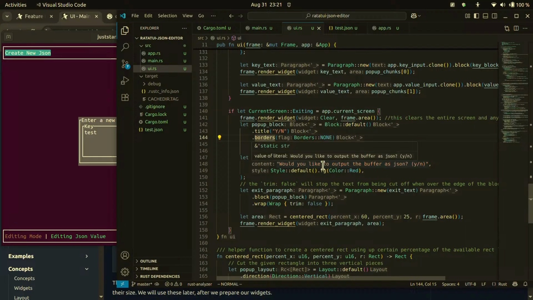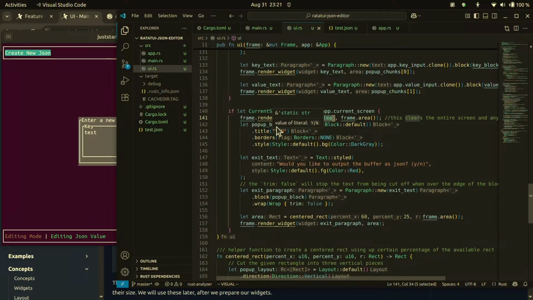Would you like, okay, because this is exiting. So if it's exiting, it will clear the screen, as what we have observed before. Then you have yes, no, and then you're asking yes or no. The style of the font, the color foreground is red.